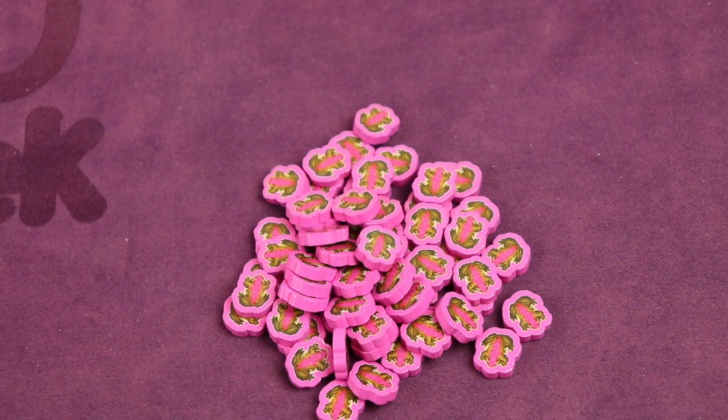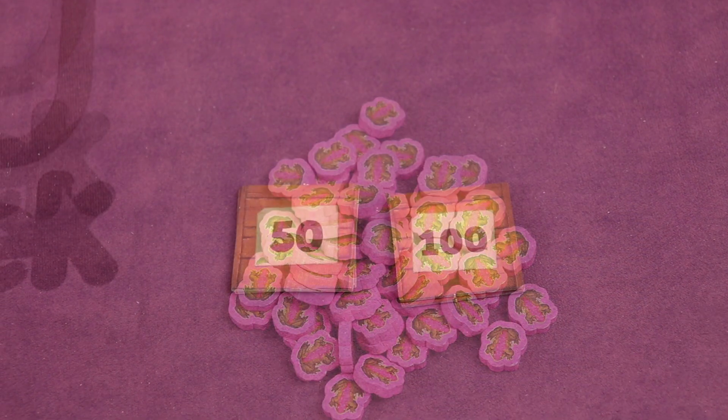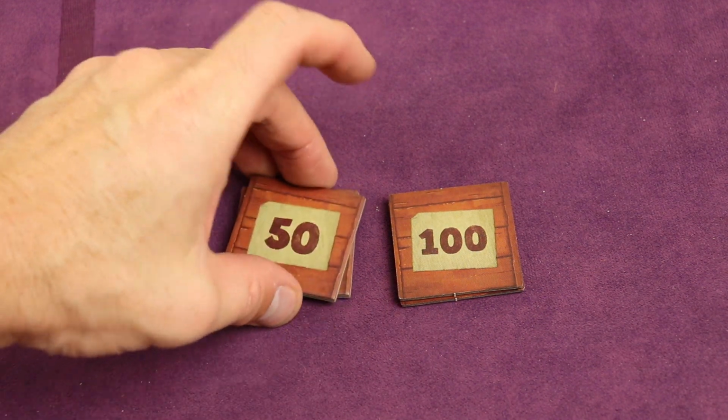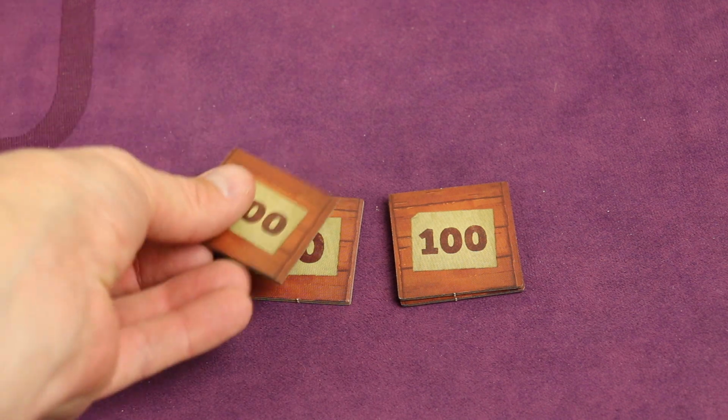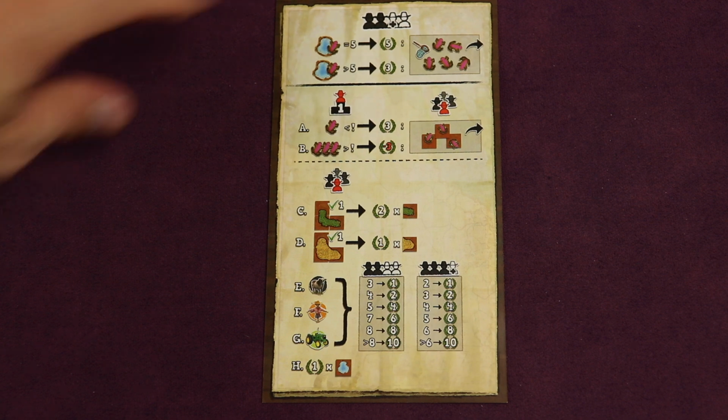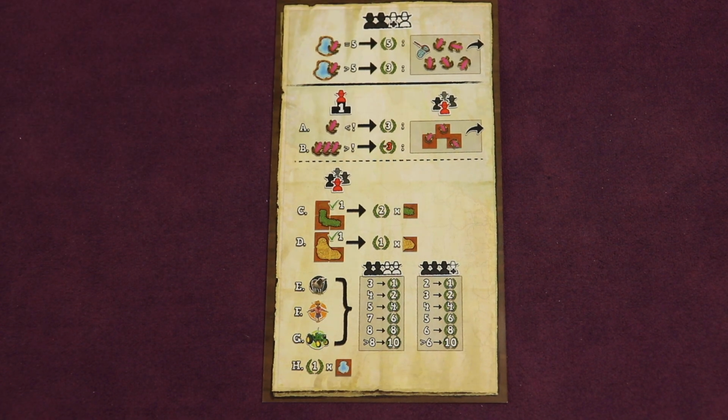You'll place a supply of toads off to the side where everyone can reach them. You'll also place these scoring tokens off to the side. These will help you remember if you have gotten 50 or 100 points throughout the game. They're double-sided. You'll give each player a player aid, and you'll want to put it on the side that has 2 or more players, as shown here, and then you'll randomly determine the starting player.